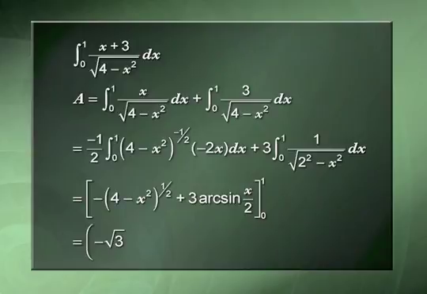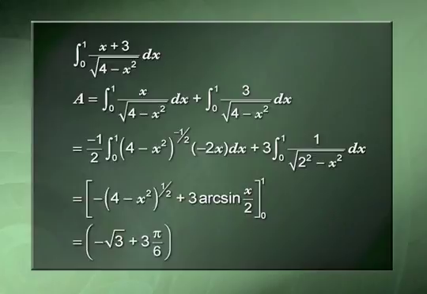So I get 3 arcsine 1/2. So what's the arcsine of 1/2, I asked you? Well, let's see. Arcsine of 1/2, I'm looking for a number whose sine is 1/2, and I'm in the proper restricted domain. That angle is pi over 6, because sine of pi over 6 is 1/2. So arcsine of 1/2 is pi over 6. Pretty tough pre-calculus, I admit. So we have 3 times pi over 6 for that piece.